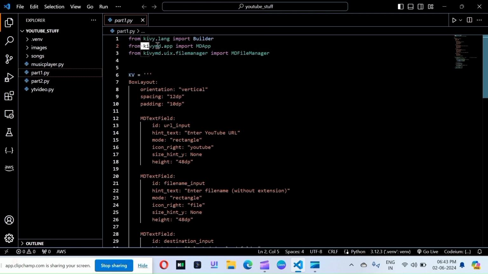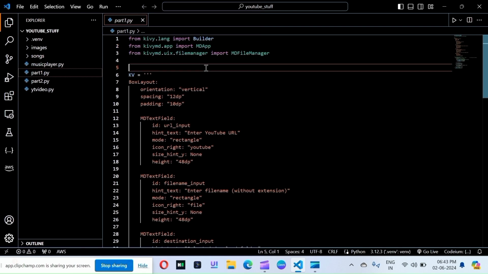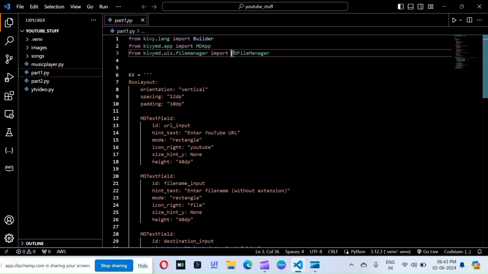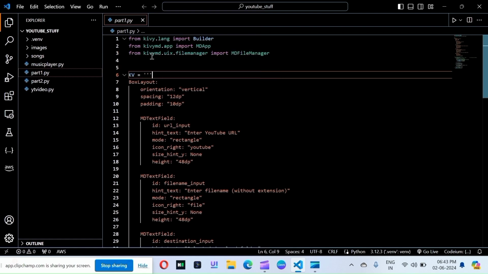And MD is material design, which will help you design the user interface nice looking. Simply saying, Kivy is like HTML, the structure, and MD is like material design, giving it some styles. That's it. And we'll be using this MD file manager from KivyMD, which we'll discuss later.